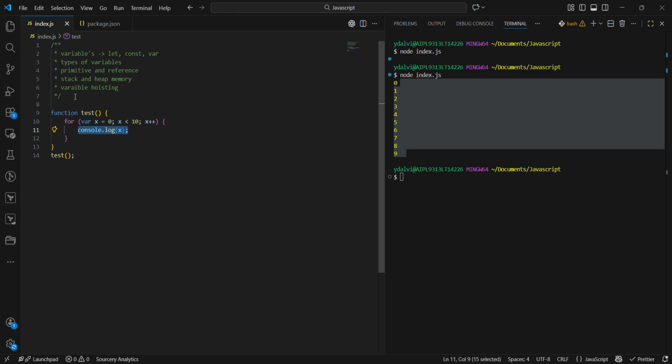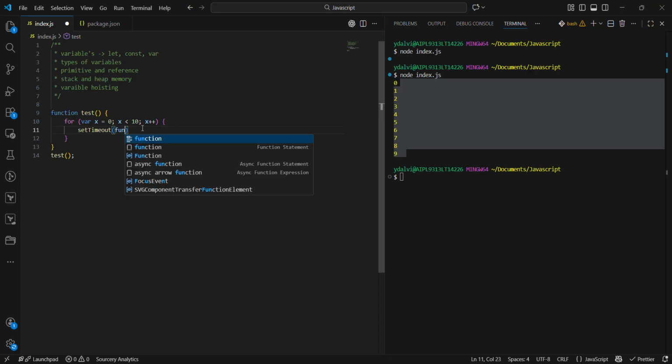Set timeout is a timeout function. That means we provide a delay and say that till this particular time has passed, please do not call this function. Call this function only after a specific amount of time. So for example, if I'm saying set timeout, it accepts a function.